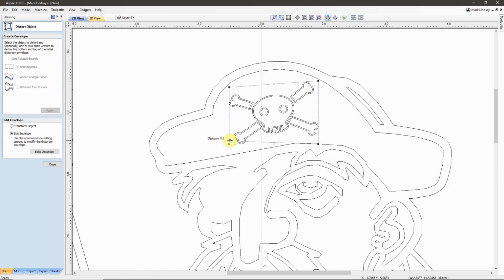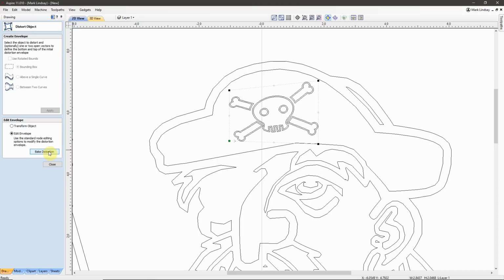But I will bring this up from the bottom a little bit. That kind of gives it the appearance of being off to the side a little bit, not looking straight on to the quote-unquote camera. I think that's okay. I can do a little bit more positioning and rotation with that, but I can work with that. I will then bake the distortion in those vectors.